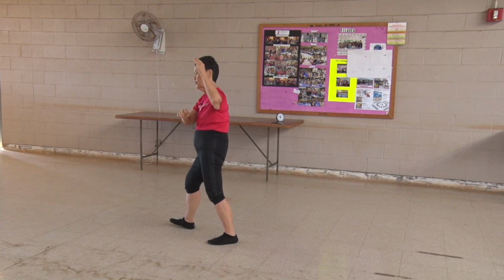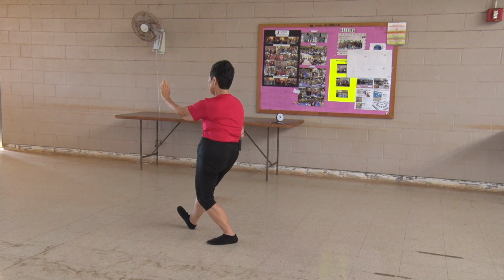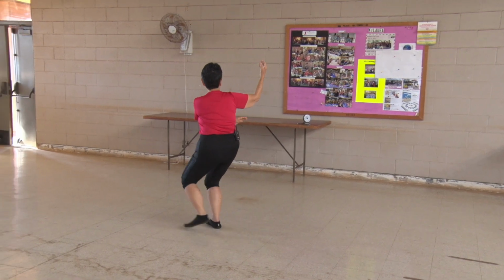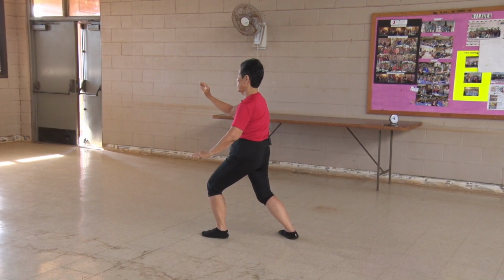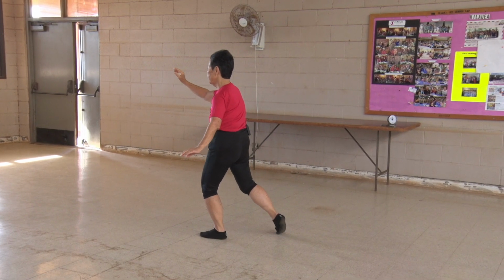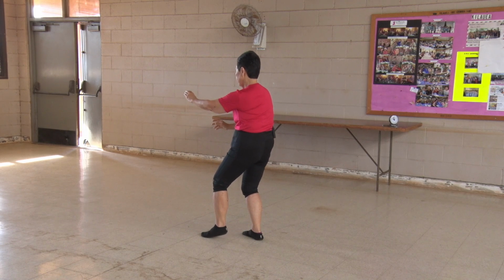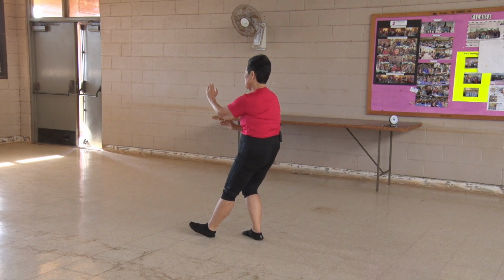Brush knee 2. Sit back, sit down, pivot out, and brush knee. Final. Half step forward, steer that driving wheel to its toe, set it on its heel, play your lute.